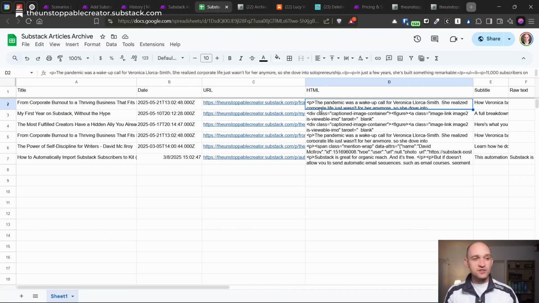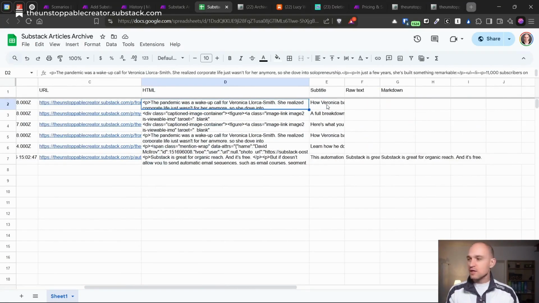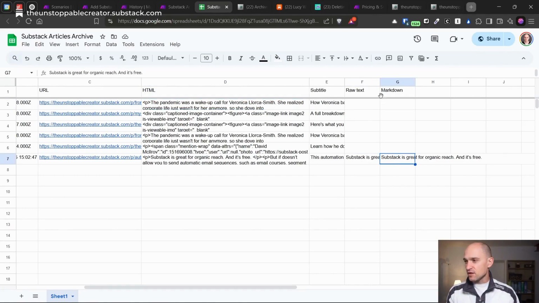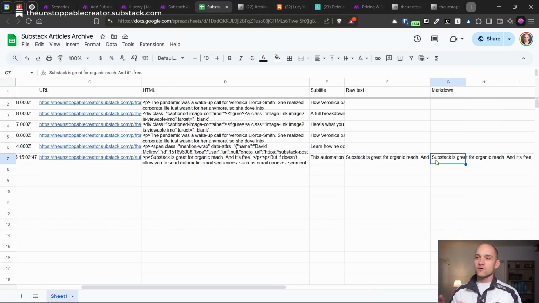Then the HTML version of the article, the subtitle, and for this last example, the raw text, that is the text without formatting, without HTML, and the markdown text. So the markdown doesn't help if you paste it in Substack, but if you paste it in Notion, for example, the markdown has all the formatting.